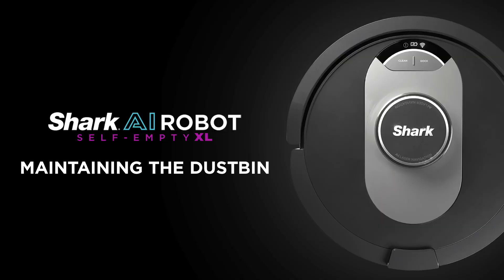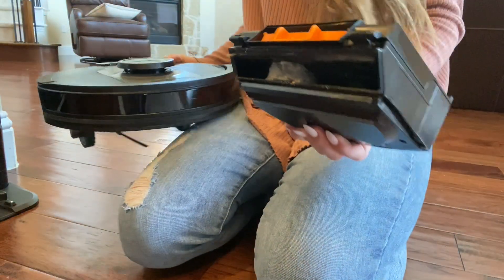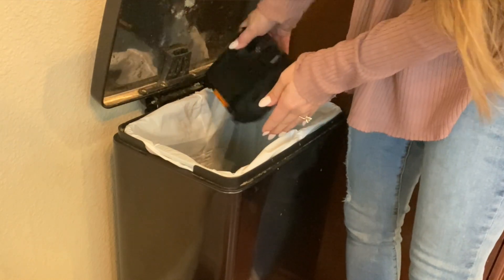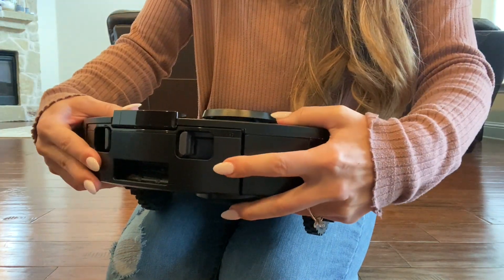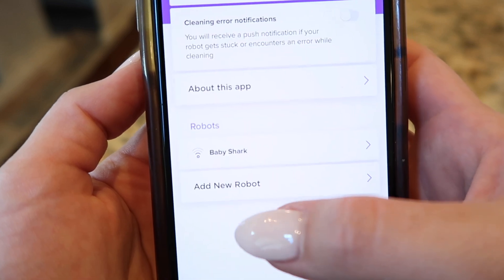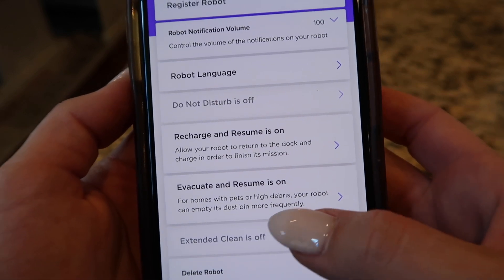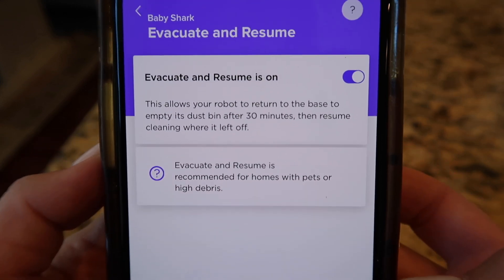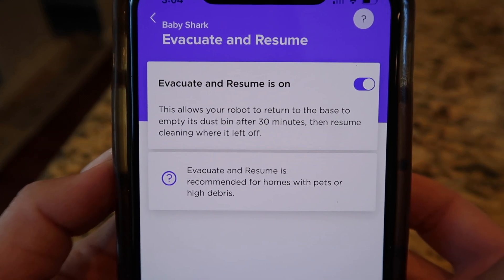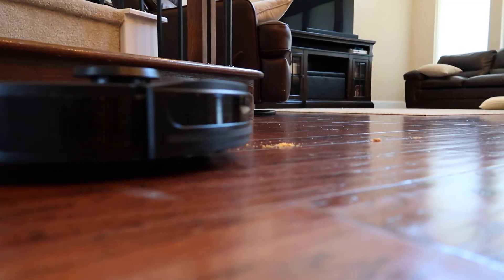While this robot has a self-empty base, your robot's dust bin may require some maintenance over time. If you receive an error notification, remove the robot's dust bin from the back of the robot, open it, and clear any debris that may be clogging the opening. Once cleared, reinsert the dust bin into the back of the robot until it clicks into place. If you continue to receive an error notification, we recommend you turn on Evacuate and Resume through the Shark Clean app. Evac and Resume helps minimize any pet hair from clogging the dust cup. After 30 minutes, your robot will return to the Self-Empty Base, evacuate its dust cup automatically, and continue cleaning until the job is done.